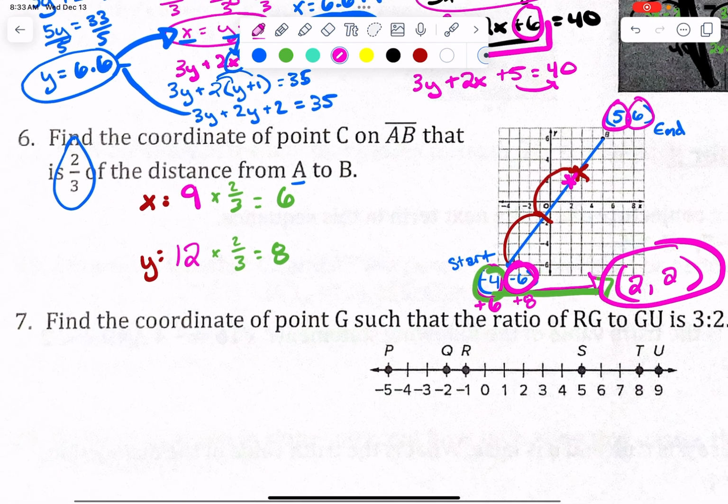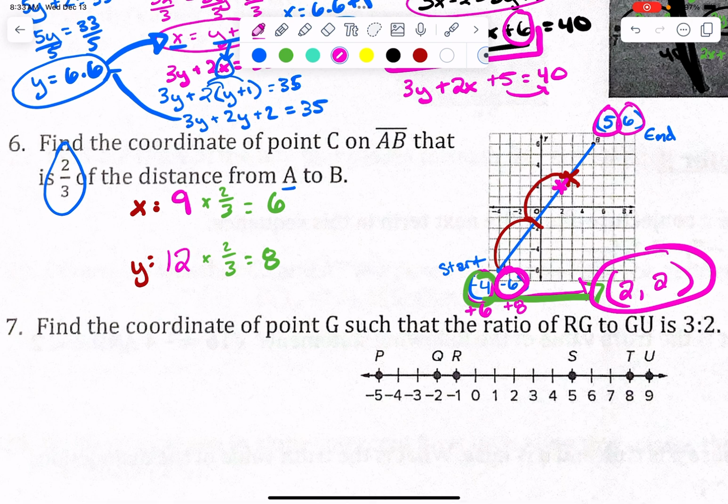So that might be one that's a little bit trickier if you want to put a star by it, and I can go through that again tomorrow. That wouldn't be a bad idea, but how far are you going over? How far are you going up? I want 2/3 of that, and then only go over that much and up that much, okay?